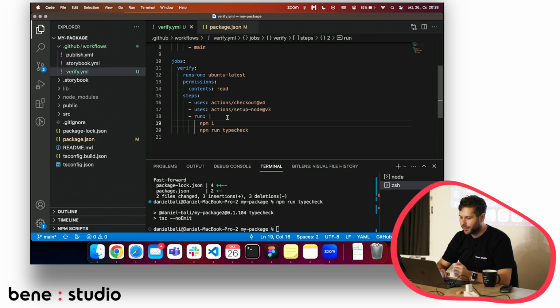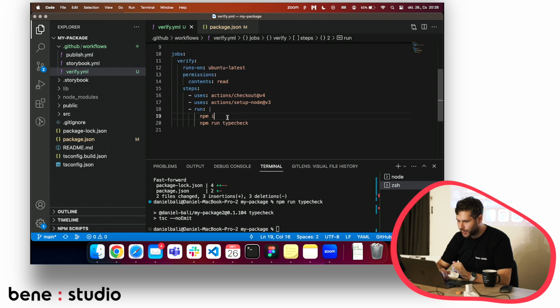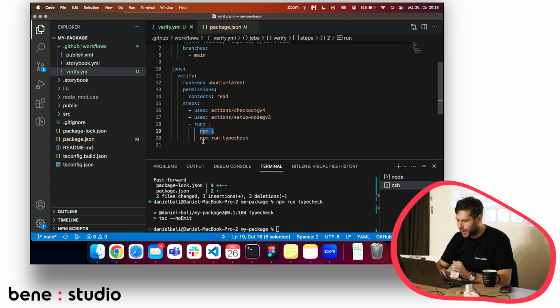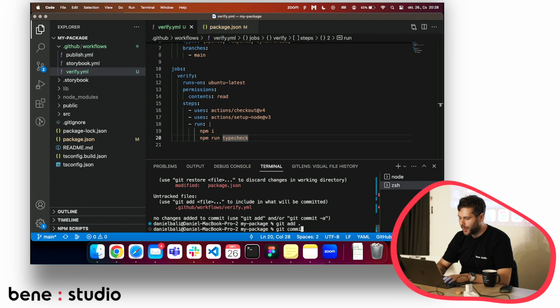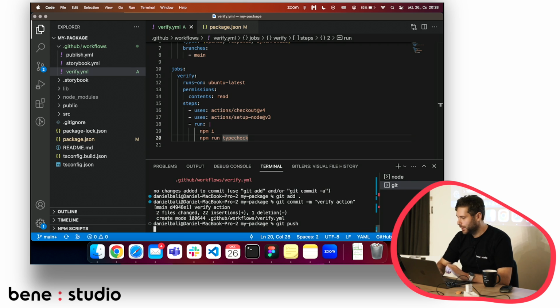So if we check again the verify action, it has an npm install and the npm run type check. So we modified the package.json with the new script and added the verify workflow. Let's add it and commit it and push it to the repo.